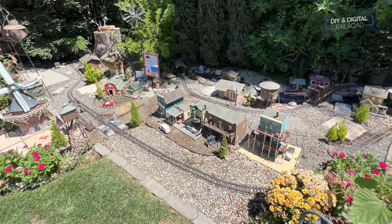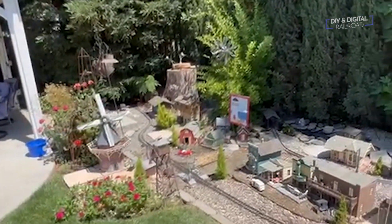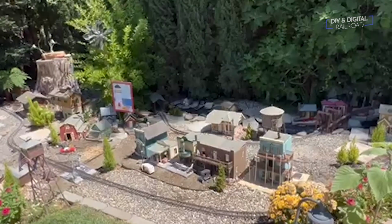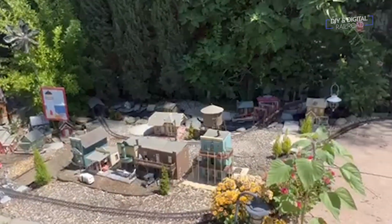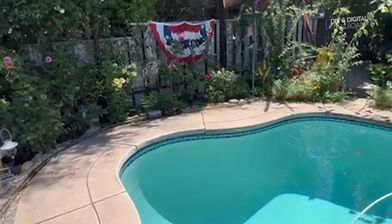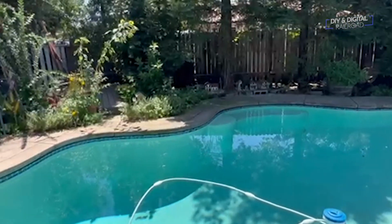Kenny Castro sent in this model railroad. Kenny sent in a garden railroad, and you guys know I love garden railroads. This is one he's actually been working on since he was in 6th grade, and it looks great. He kind of does a whole pan of it right here, and I don't know if I've told too many people this. I think I told you guys before that I actually had a garden railroad in high school, and then it kind of fell away as I went to college, and then I decided to build a little one back in where I live now.